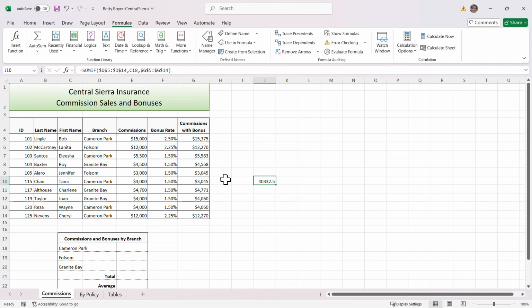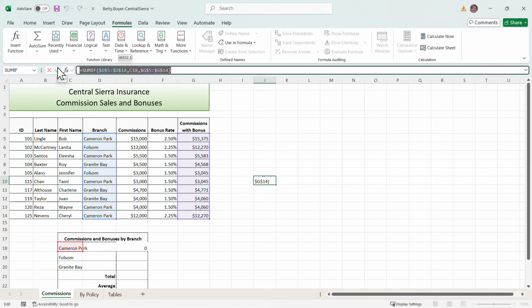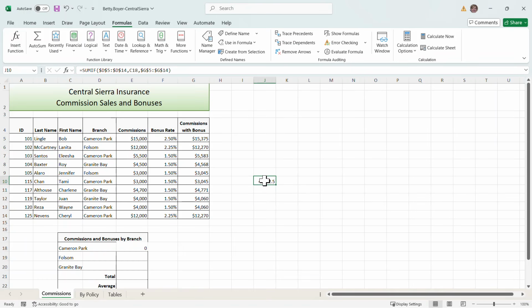Okay. Oh, and see what I did. I wasn't in the right cell, so I wanted to be in cell E18. So here's what I'm going to do. I'm just going to copy this, and then I'm going to paste it in the right cell. Oh, shoot. So my range is probably not correct. C18. Okay, I'm going to go up here and copy, then go down here, and then go up here and copy. It should, nope, that's not going to work. Okay, there we go. Now I got it.